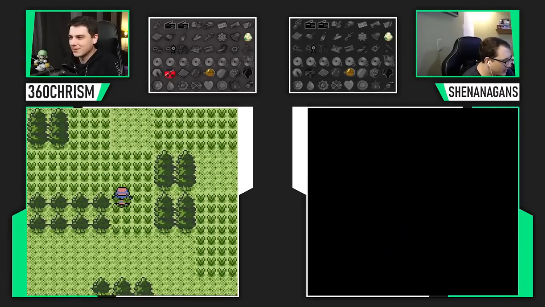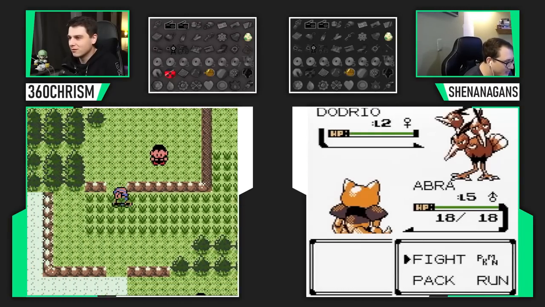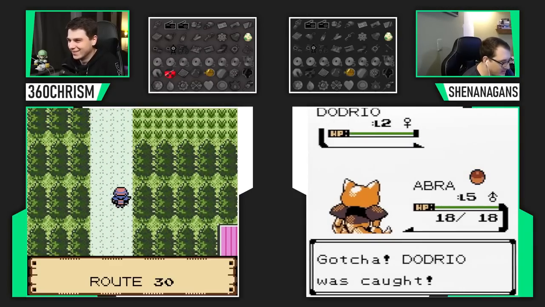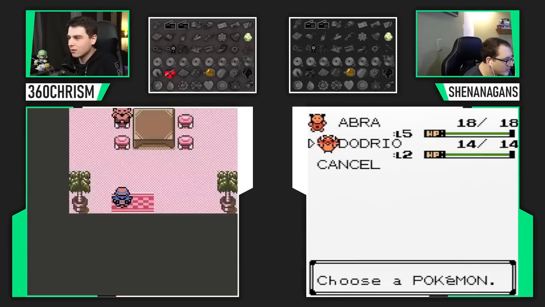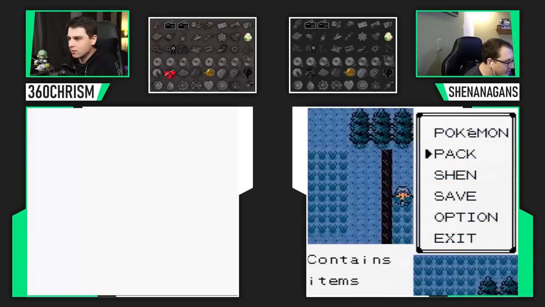Alright, I got one encounter. It is a Dodrio. Female level 2. We chuck that for sure. I ran ahead. I'm gonna go main Abra. Dodrio, though. Did you check what the TM was? It was Sweet Sand. Okay. Oh, right. 12. Dodrio does not have a moveset, unfortunately.